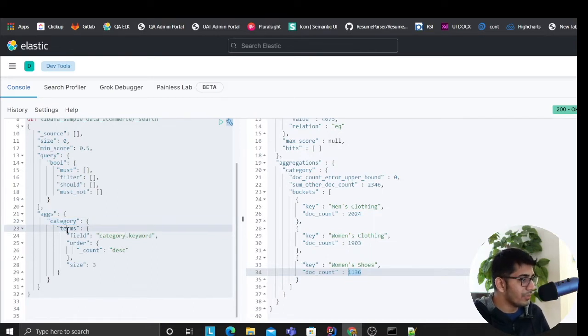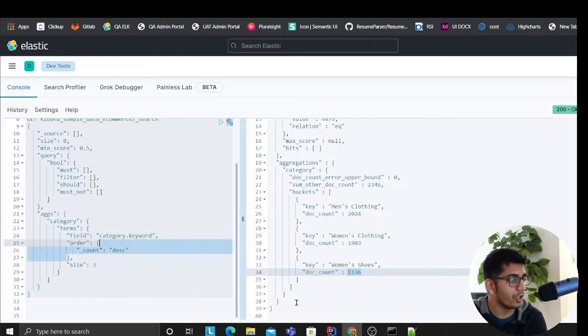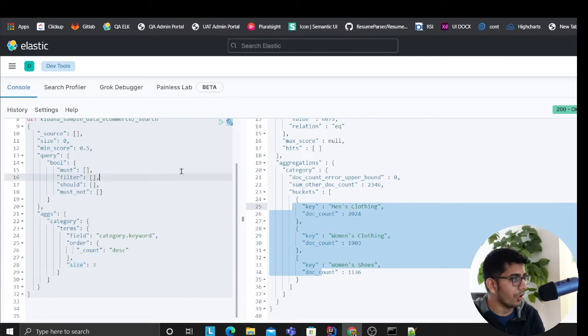Then terms, and I'm saying on which field I want to do the aggregation. I want to do an aggregation on category.keyword. And I want to order the count in descending order, which means the biggest one comes at the top and then the ones below. Size as 3, how many buckets do you want?